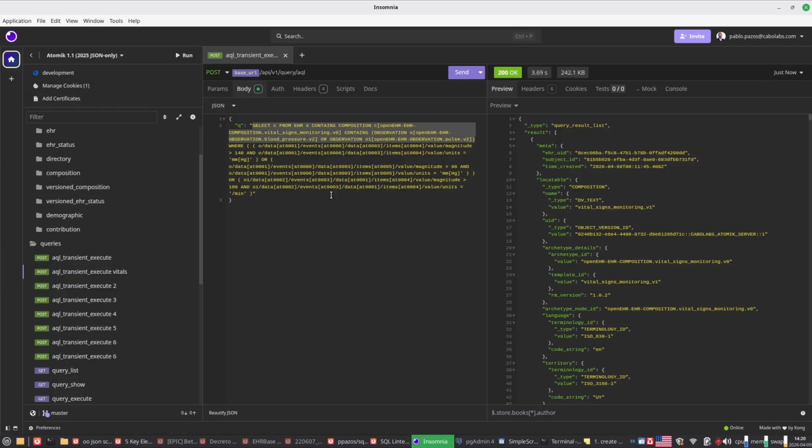It will execute our internal query model, so it will be the same query as I showed you before. And this is the result that I showed you in our testing. It's basically a list of results. The data is in the local table key. So this is the document, but you also have metadata: an EHR, a subject, and the time created for that specific document.